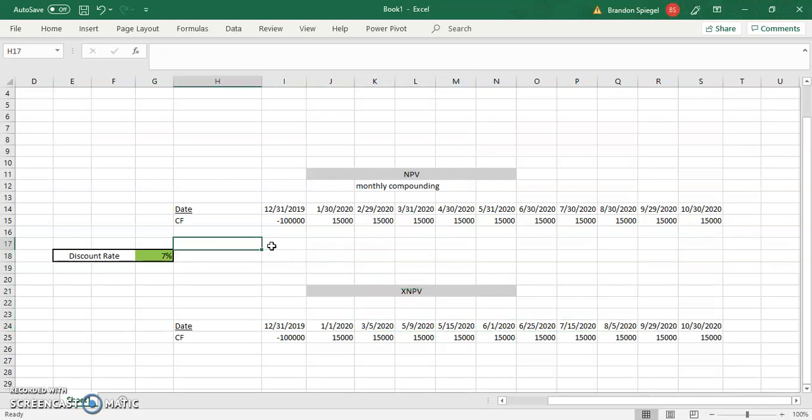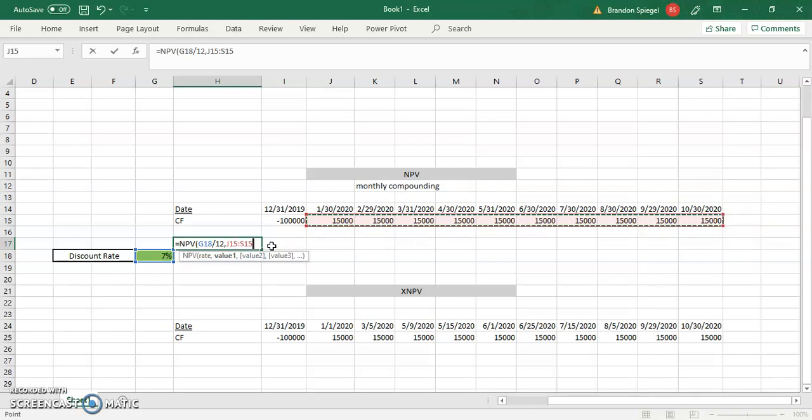So to use the NPV function, you type equals NPV and open parentheses. Now, Excel, for the rate, you want to either use a decimal, so 0.07, or a percentage. For our case, I'm going to reference cell G8, and because we want monthly compounding, we're going to divide it by 12. The next value is going to be the cash flows that we are expecting to receive. For this first value, I'm going to want to leave out the initial cash flow, because that comes in a few seconds when I do this formula.